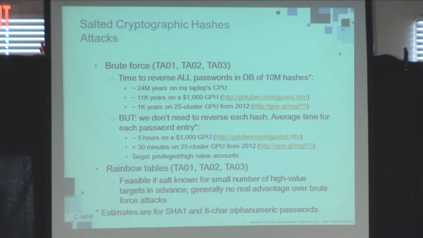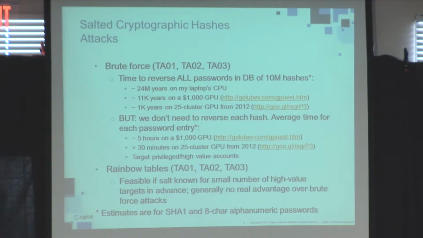So we can't now reverse all the hashes in a reasonable amount of time, but we don't need to. The attacker can just target individual passwords at a time, or the attacker can just try weak passwords across all the accounts. There's many different ways around it, but typically the attacker might just target some privileged or high-value accounts and just get those particular passwords. And we can still do that, as long as those passwords are easy to guess.